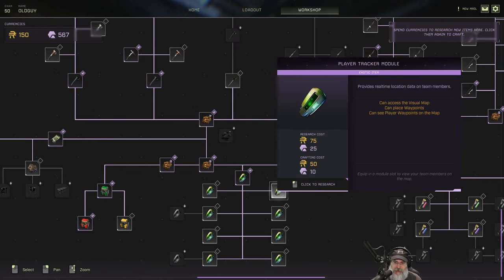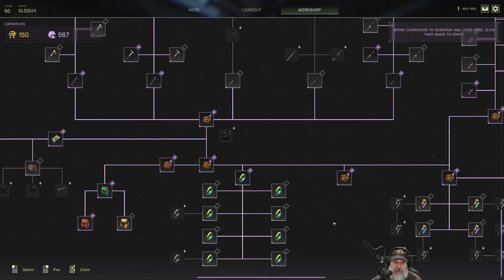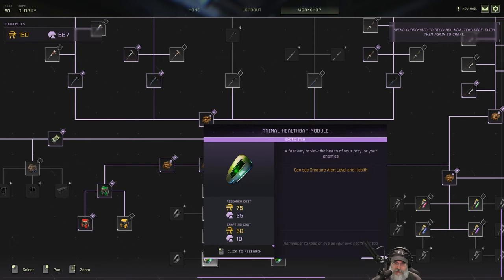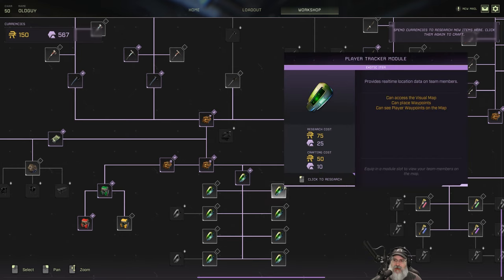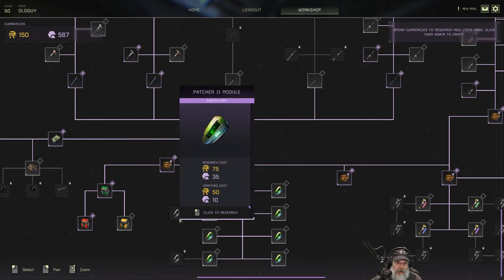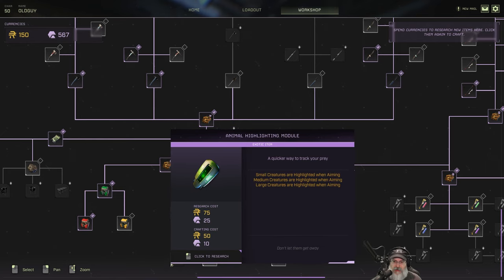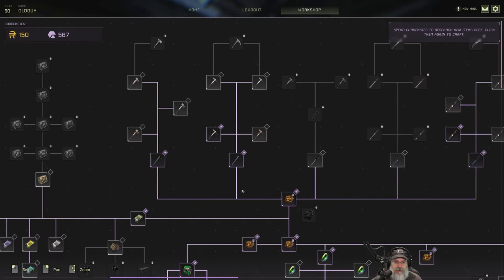The only other thing I guess we could maybe look at is some modules, but that's falling resistance, suit inventory slots, only two, weight capacity, fire resistance, less oxygen, food, and water consumption, can see creature alert level and health. I think that's the thing that outlines the creatures, which I think is immersion breaking, and poison resistance. Honestly, you guys, out of all of these, I still kind of think the one that gives us more movement speed is probably really the best one. I don't know, maybe these are a little bit better. Okay, plus five inventory suit slots wouldn't be bad. And that's, again, the highlight when aiming tracking thing, which I'm not a fan of, to be honest with you. All right, so yeah, that's kind of what's coming up for what I want on the workshop.